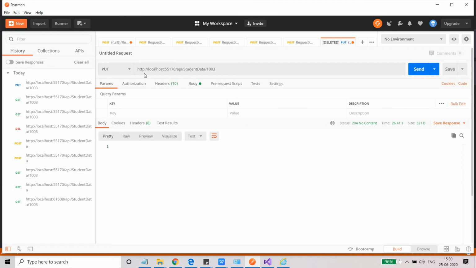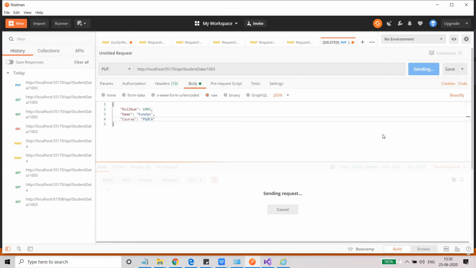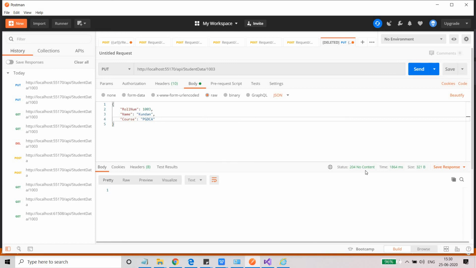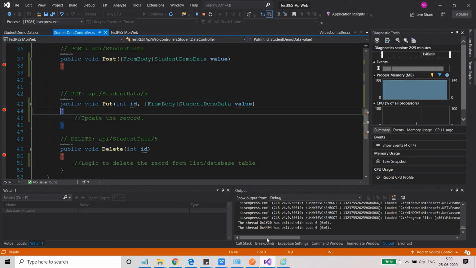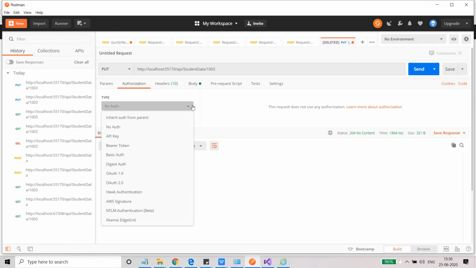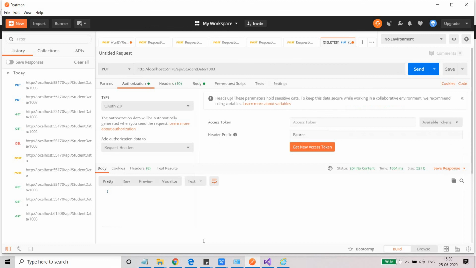So when I send a put request here, it's showing no content, right? But again it reaches here. Why is it showing no content? Because I have not updated it and I have not responded back with the correct status. But again, when you want your put method to work, you must understand that this authorization should be available, right?